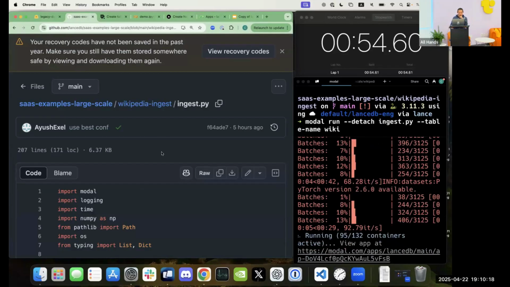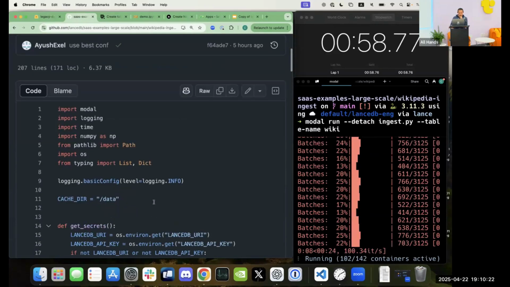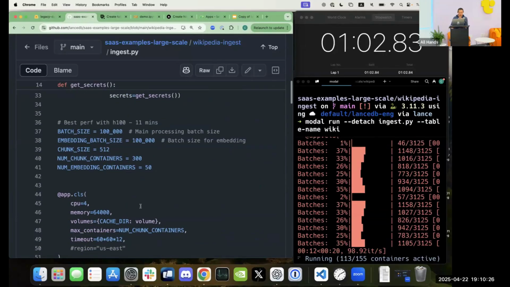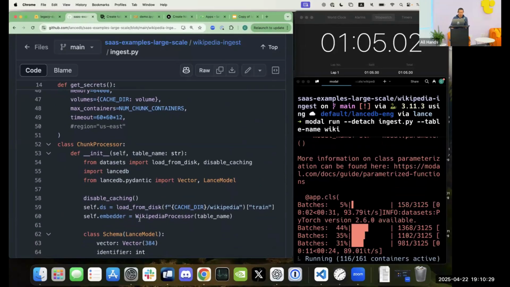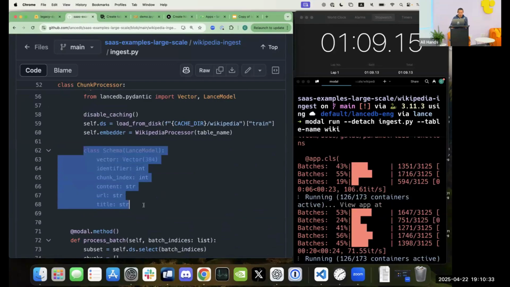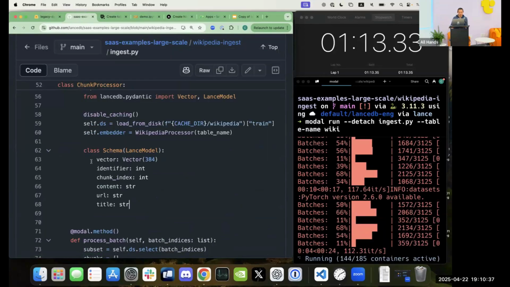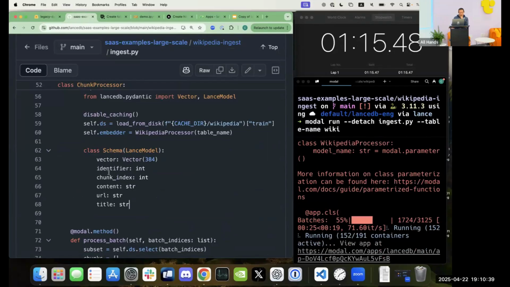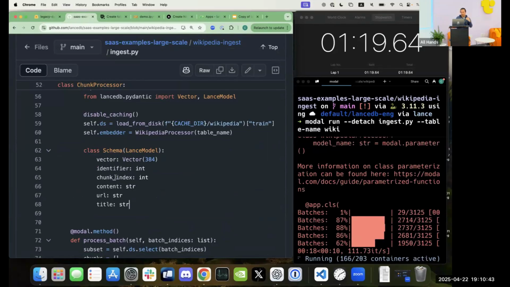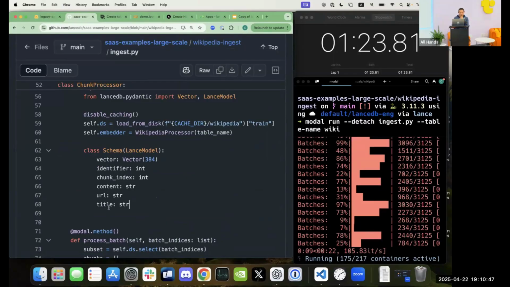So to dive into the code a little bit, and I can share this with you later on, but essentially we start in this Python file called ingest, and most of this is around Modal programming, but here you can see the schema that we use for the LanceDB table. So there's a vector, there's an identifier, the index of the chunk within that Wikipedia article, and then the content of the chunk itself, and then of course the URL and title.